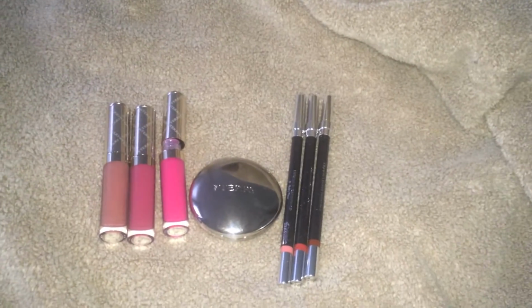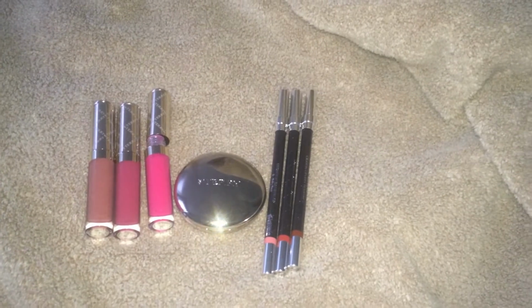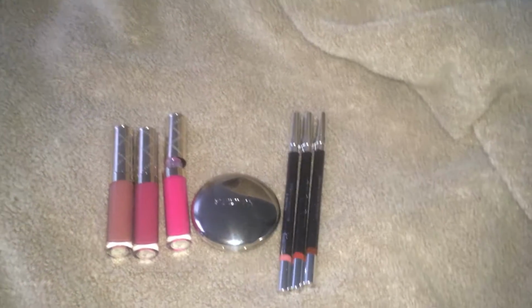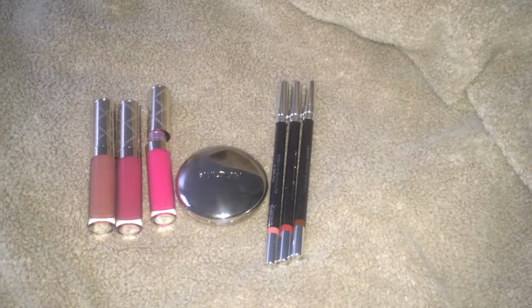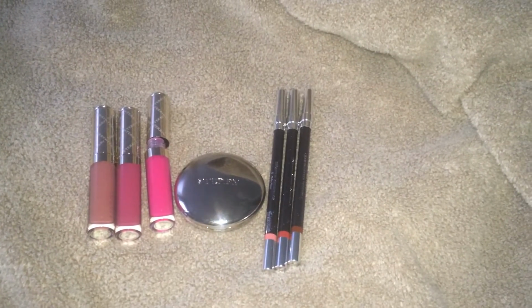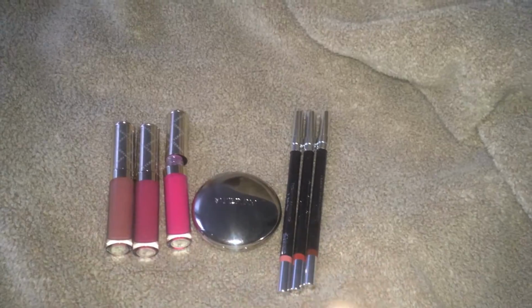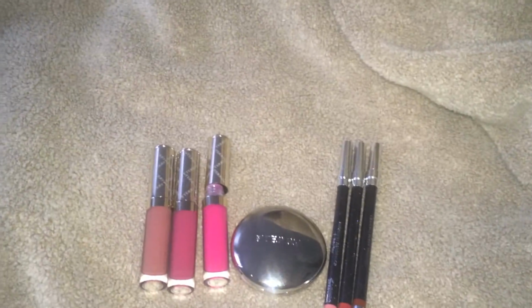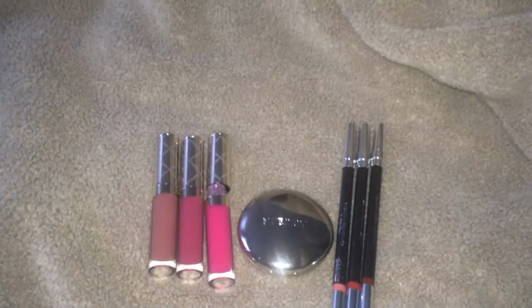What else? There's a vamp shade in the series too, which I want to put on my lips, or at least swatch it and play with it a bit, because vamp shades are a hit or miss in terms of the texture. I mean, this texture is fantastic, but vamps are very, very tricky, if you know what I mean. Anyway, a little bit about the colors that I got.